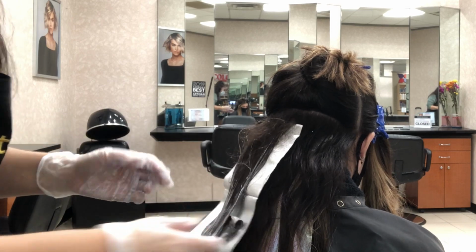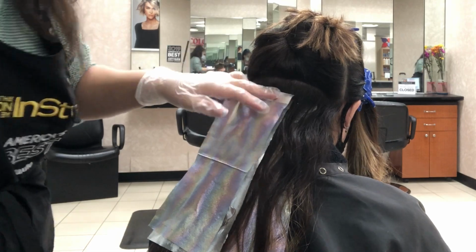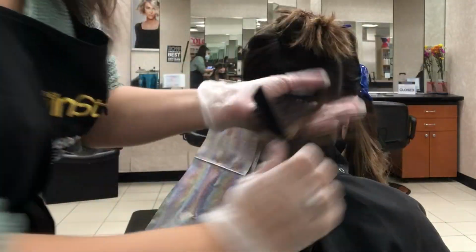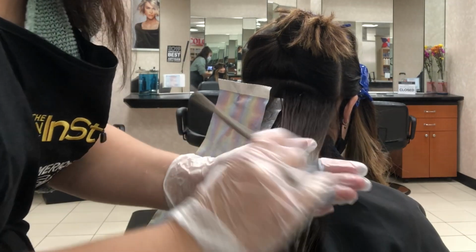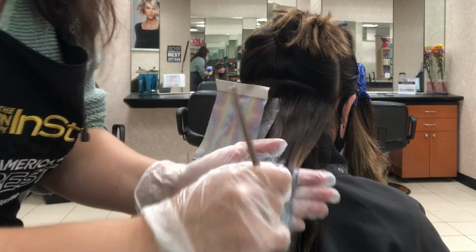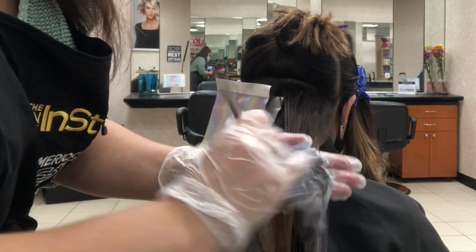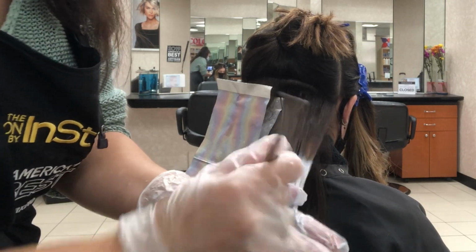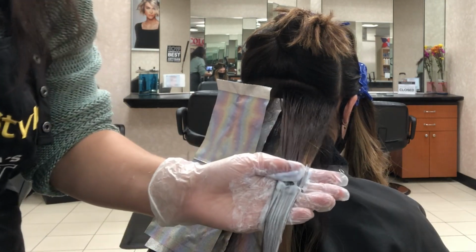And I don't always show this part because I feel like it's an unneeded part of the video, but right when I'm done balayaging the slice, I put the foil underneath and I lay the slice on top of the foil, and then I quickly wipe my hands off every time. So when it's laying on the foil waiting for me to sandwich the top piece over, I quickly wipe my hands off with a towel. That's the part I don't show. And then with clean hands, I grab the foil and I sandwich it over the top. And this just helps so that the foils aren't sitting with messy lightener all over them.